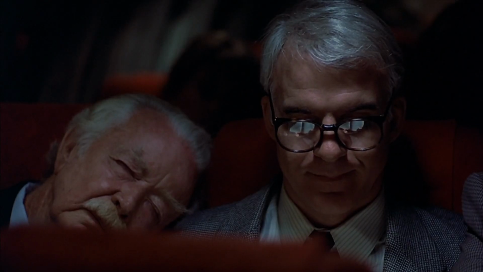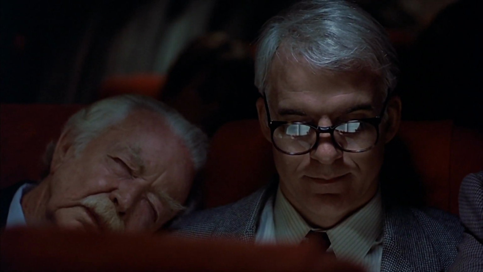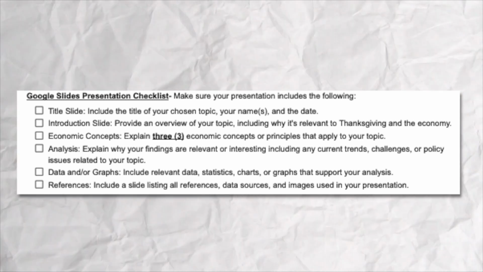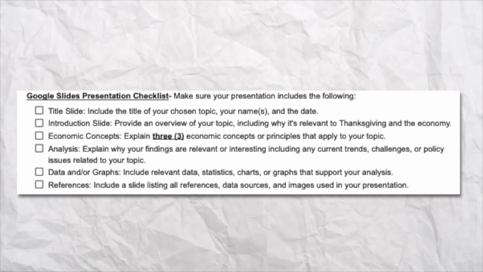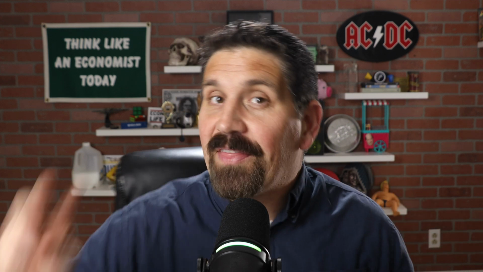For example, if they're analyzing holiday travel, they have to find 3 different economic concepts we've talked about and explain what's going on in the real world. And of course, not just giving definitions of the concepts, they have to jump into it, explain what's going on at Thanksgiving, and include some analysis. So what are their findings and why is it current, relevant and interesting? What are the trends or challenges or the policy issues associated with that concept? And again, they're doing that 3 times.